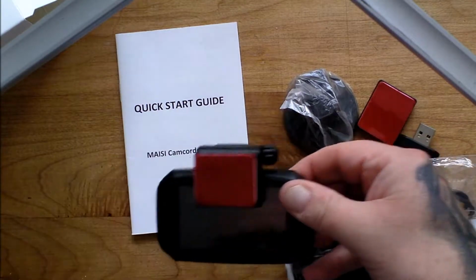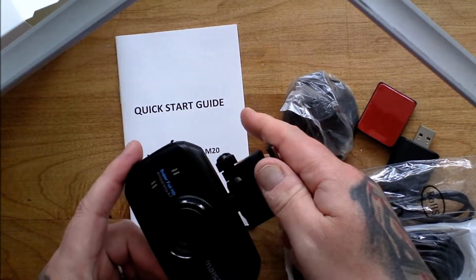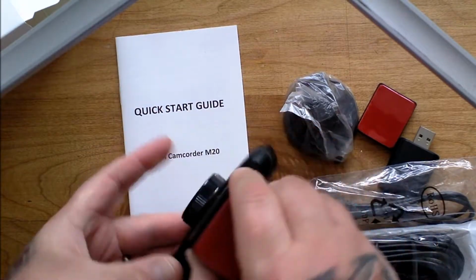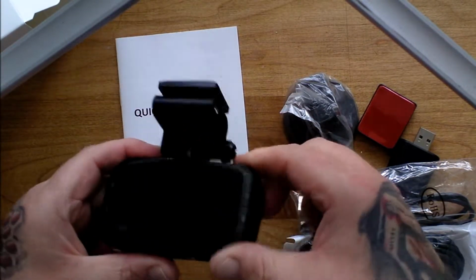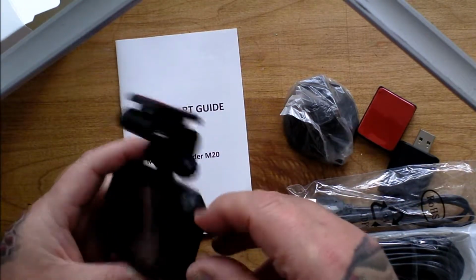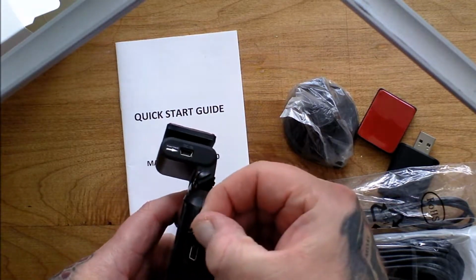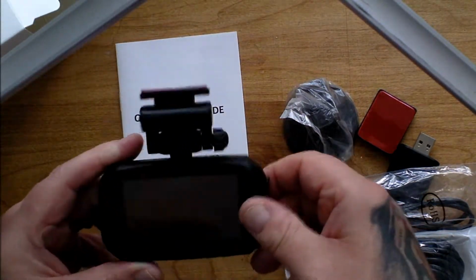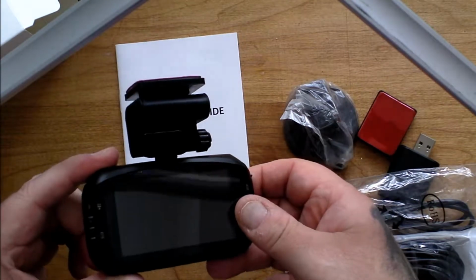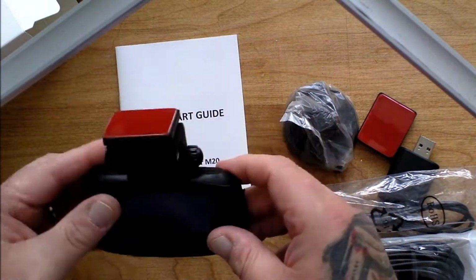Okay, so that's obviously our dash cam. Really nice looking. Looks really good quality too. Yeah, HDMI port on the side and a USB. Power buttons. SD card slot at the bottom.